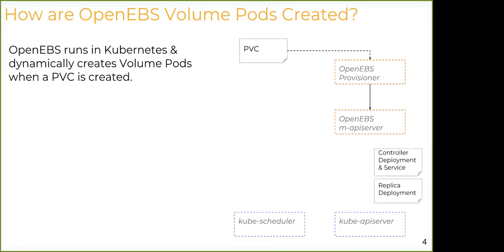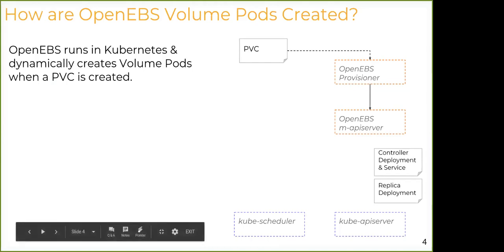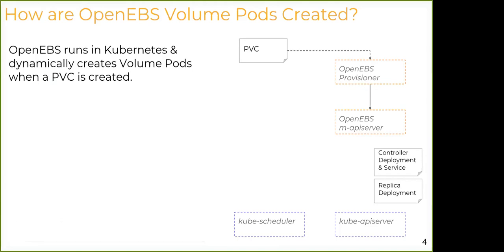It creates some specifications, let's say some YAMLs for the volumes to be provisioned. Those YAMLs will be, one, a controller deployment, that is a Kubernetes deployment that will have the controller specifications. Then there will be a Kubernetes service, right? And the next one will be a Kubernetes deployment that will have the Replica specifications, right? So the controller and Replica here refer to the OpenEBS controller and OpenEBS Replica respectively. And let's see what happens then.